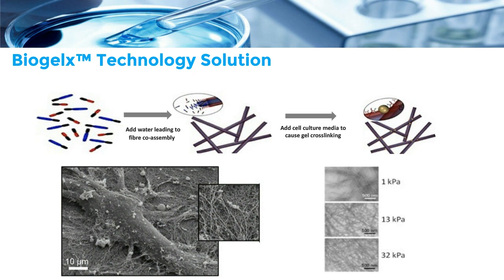To the left-hand side, this is from the work that Matt's been doing at Glasgow University. This shows a mesenchymal stem cell that's growing on the matrix, and as I mentioned before, it's very important that the cells and the matrix are integrated and work well together, and you can see that level of integration in the image here. And on the right-hand side, one of the advantages of this material and one of the key differentiators is the ability to mimic a whole range of different tissue types or extracellular matrix, and this is done by adjusting the peptide concentrations to create different stiffnesses of material for research purposes.